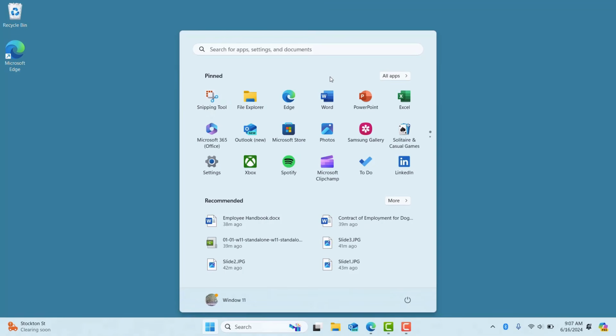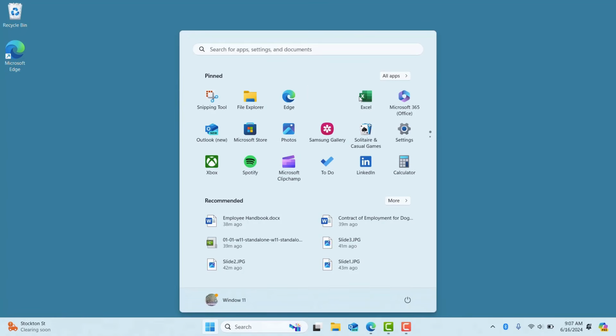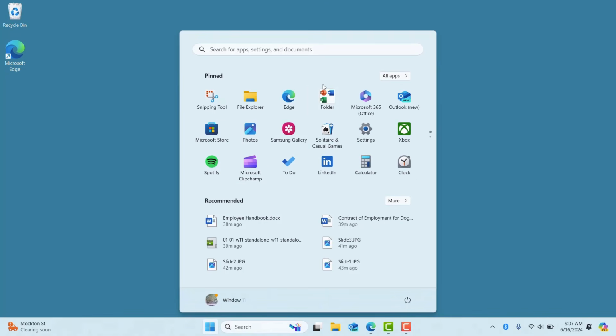Another option I have here is to group these icons. So you'll notice here how Microsoft Word, PowerPoint, and Excel are all part of Microsoft Office. I'd really like to group them, thereby saving a lot more screen real estate, but then also categorizing them. So very simply, all I do is click and drag until they're right on top of each other, and I let go. Click and drag, and then wait for it to be on top of it, and now I have these all grouped together.